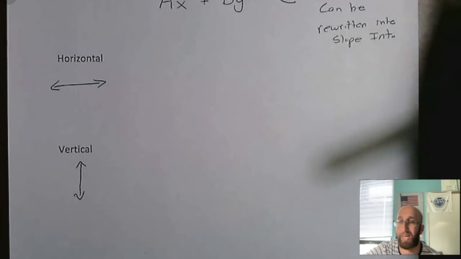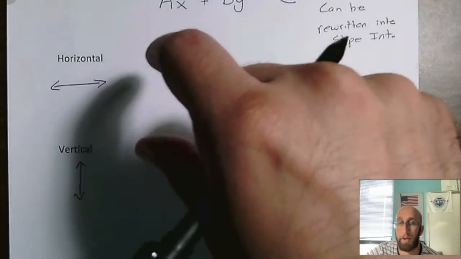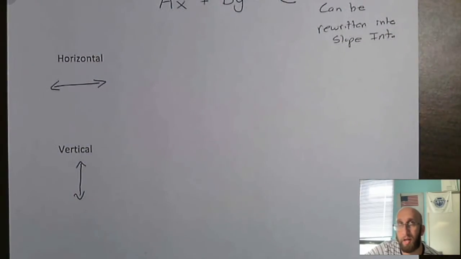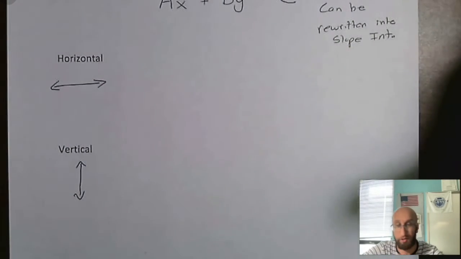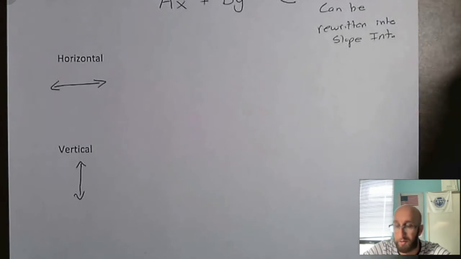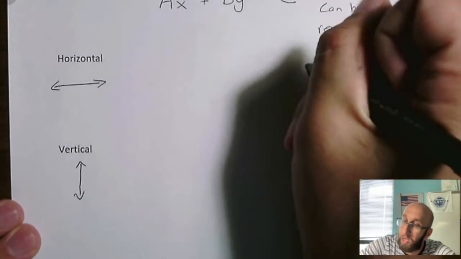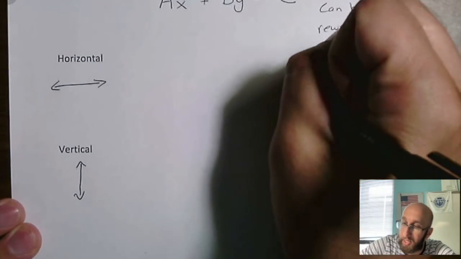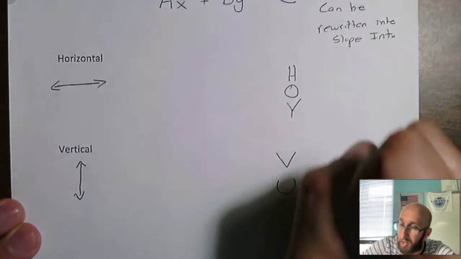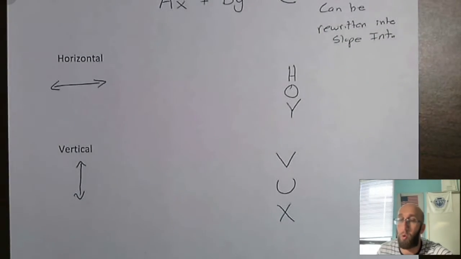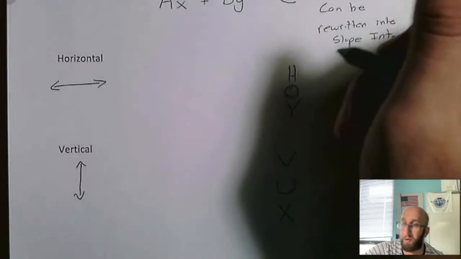So there is a little saying that helps you identify what equation you should be using and what equation produces what type of line, horizontal or vertical. It's also going to give us a little extra information about horizontal and vertical lines. The saying you should take with you, if you can't easily identify these, is HOY, H-O-Y, VUX, V-U-X. It's a short little saying that's going to give you a lot of important information really fast about horizontal and vertical lines.